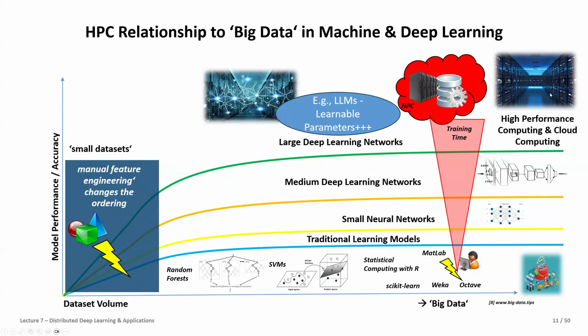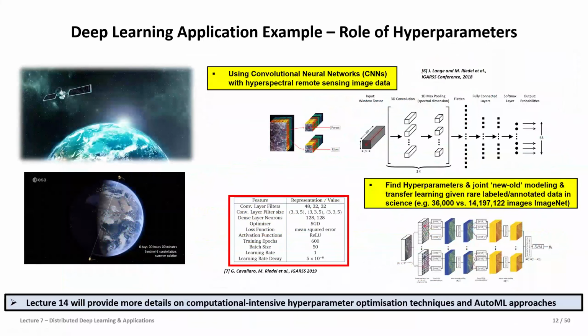And this is something, of course, what is the idea now in this course? Just a differentiation. Because firstly, we'll have another lecture on it, in lecture 14 on hyperparameters. And secondly, it's to understand that the learnable parameters are something different, right? The learnable parameters are the interconnects, the weights that we learn between the different layers and so on. And when we talk about hyperparameters, we have elements that we choose as humans, right? You see here some examples, the learning rate, that you have also in your assignment, right? And also batch sizes, the number of epochs, the optimizers, Adam, SGD, different variants exist.